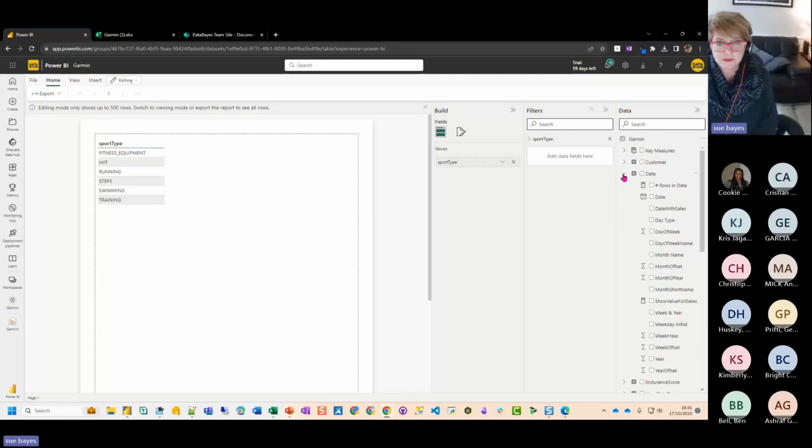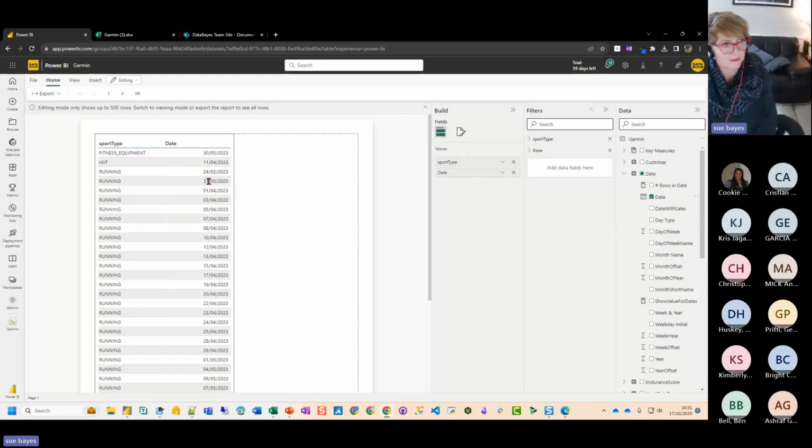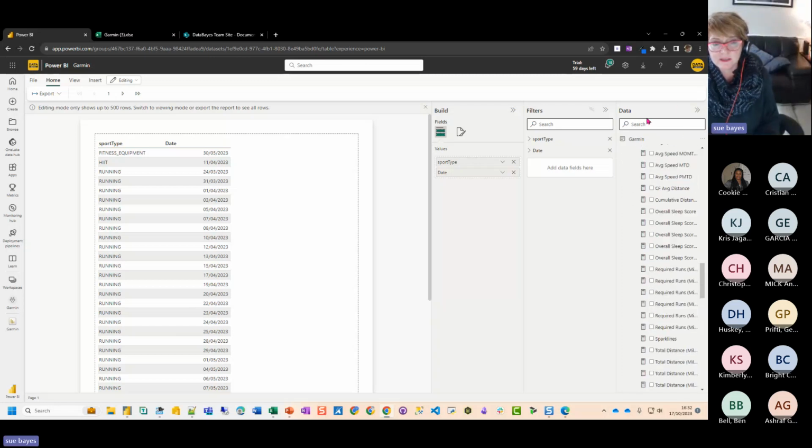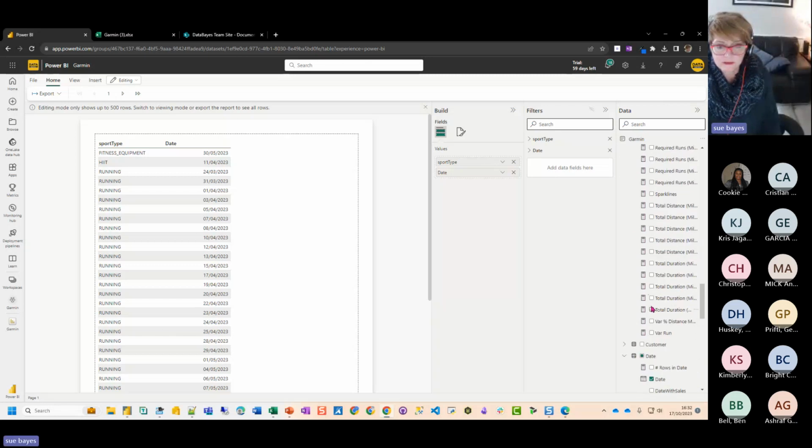I always want to know, and everyone always wants to know the date. So this top bit is the table, and if you were to click this, it would put everything into the report. I just want the date. So I click on date, and it takes a little while, but the date comes up. Then the next thing, I'll get to that bit in a minute, Christy. The next bit I might want to know is how much am I supposed to run? So if I go down here, you can search here for total. If I click on here, for some reason it's not letting me click in.